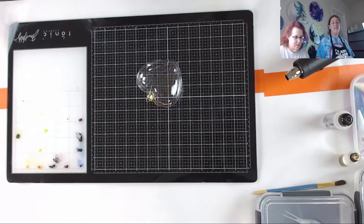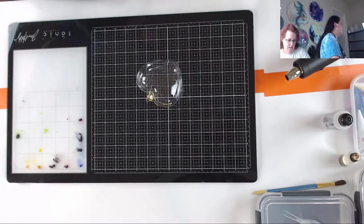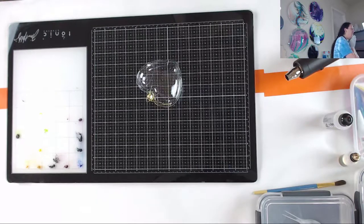JJ got his tile sampler today, speaking of embossing. You did, from the lovely Doris. Oh my gosh, I was so excited. That's so cool, JJ. I'm so happy for you.